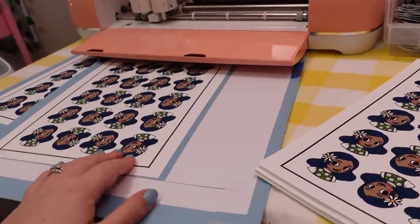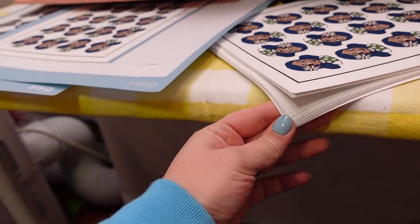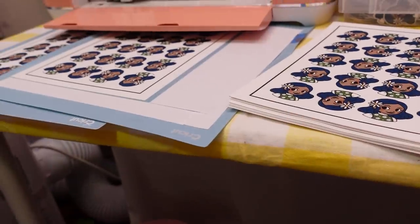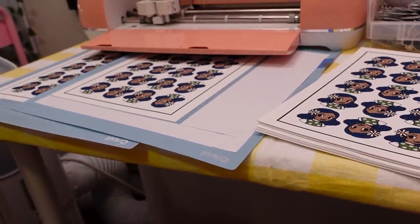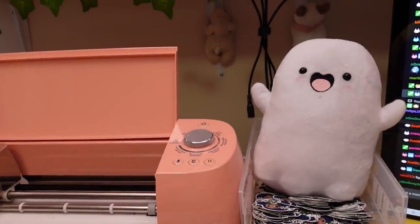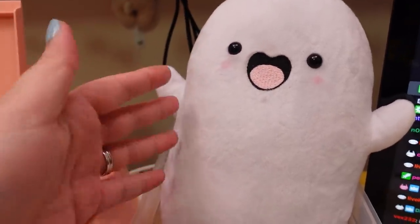So the newly stuck down mat has been working amazingly. I have this many sheets left. May or may not get to those tonight, I'm not sure. I was kind of hoping to do a little bit of editing and maybe watch an episode of The Handmaid's Tale. I've got my little ghosty here. He's been hanging out with me during the stream. I call him Ghosty. His actual character name is Spooky McCute.